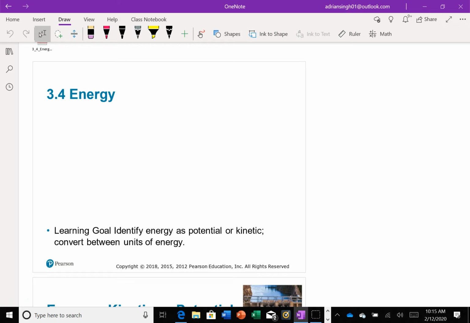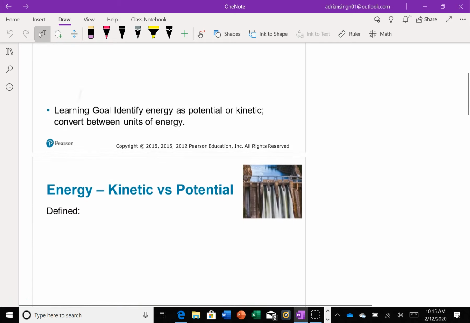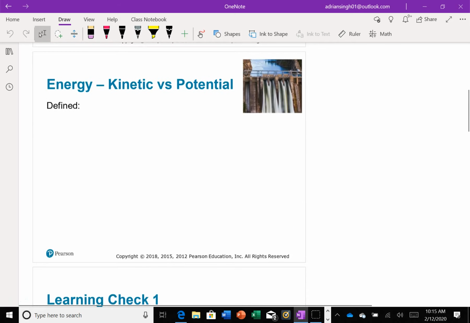All right, so when we had defined chemistry, we said chemistry was the study of matter, the changes that matter undergoes, as well as the energy associated with those changes. Right? So we talked in a little bit of detail about matter in general. We were able to classify it, pure substance versus mixture, and then we saw some subcategories. We also talked about the changes that matter can undergo, chemical changes versus physical changes. Now we're going to take a look at the energy aspect of that definition. So let's first of all define what energy is.